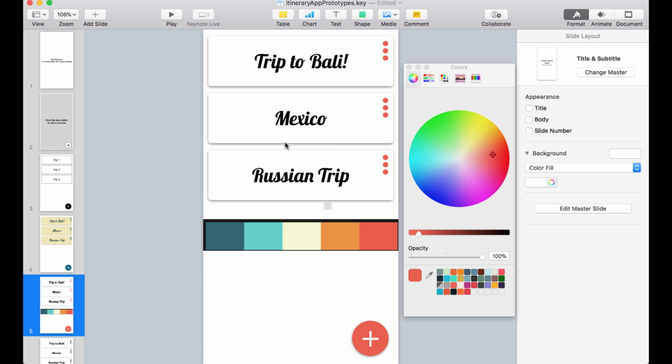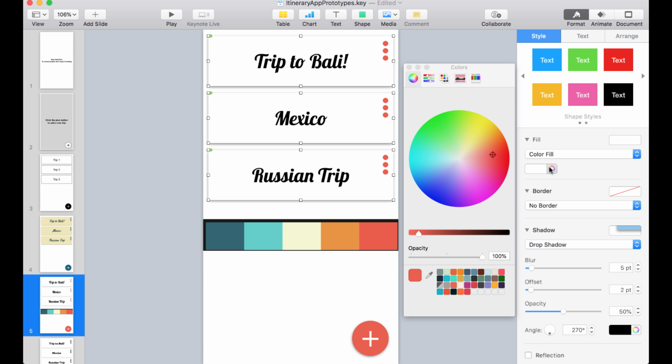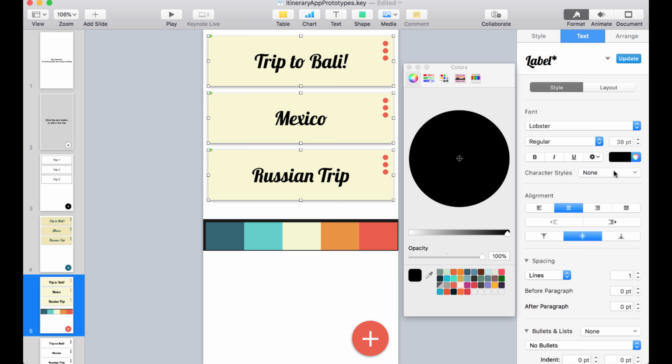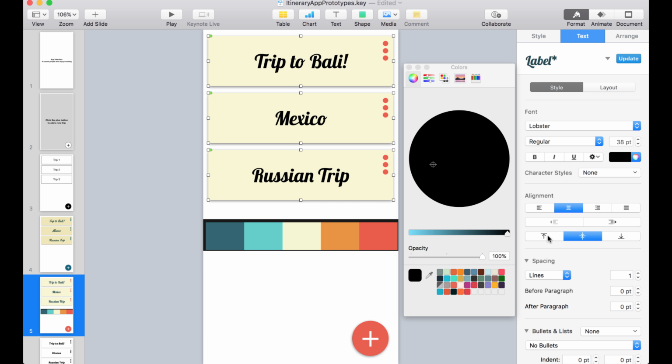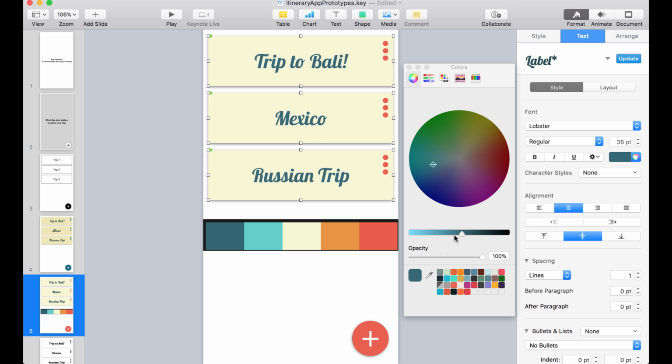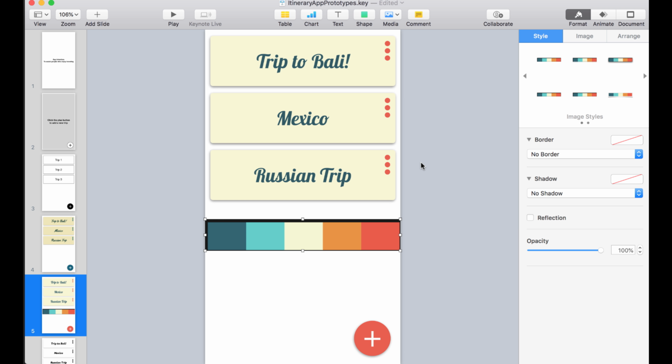Okay, then I'm going to change the color of the rose. And then I think I'm going to change the color of the text too. The black does look okay, but let's try it with this darker blue. Yeah, that looks pretty good. I think I want it to be just slightly darker, just so it sticks out just a little bit more. There we go. So I just adjusted this slider. I can experiment with lighter colors, darker colors, or just find something that's just a little bit darker, which I think that looks good. Okay, this doesn't look bad, right?